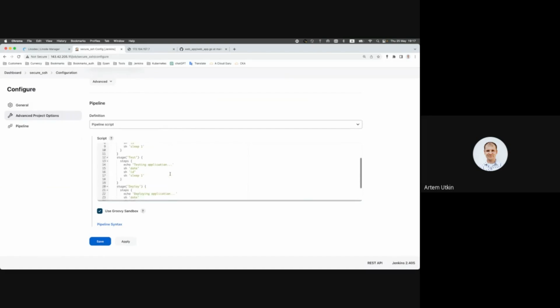Okay, it's our sample pipeline, which we are using and upgrading during our lessons.